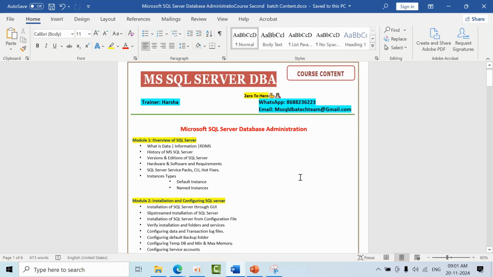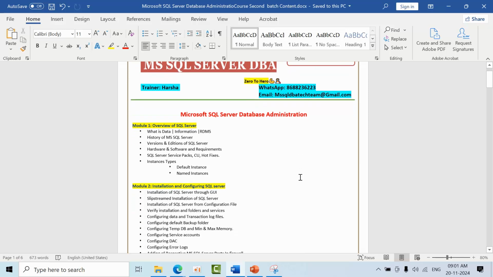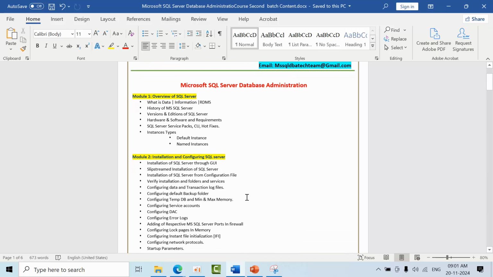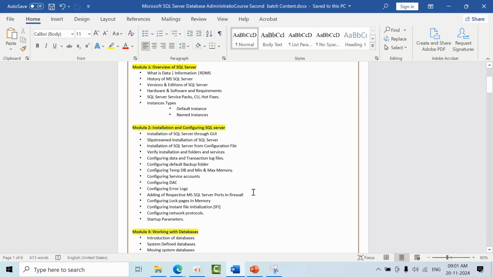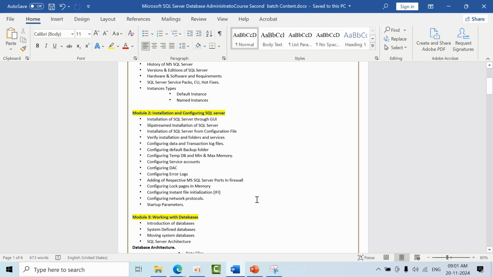This is the course syllabus. In module 1, we are going to discuss an overview of SQL Server: what are the basic foundations, basic points, versions, editions. In module 2, we are going to see the installation and configuration of SQL Server, so that, I always believe, prevention is better than cure. If you follow this module, you can avoid 99% of errors. You are trying to avoid the issues before they occur.